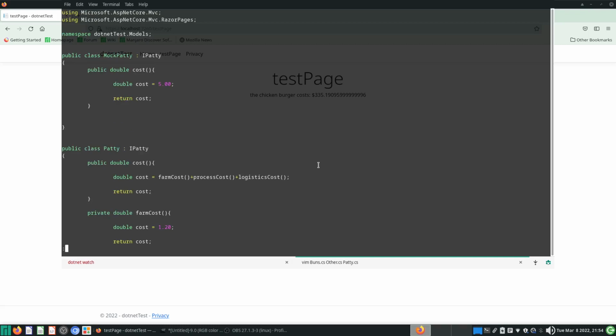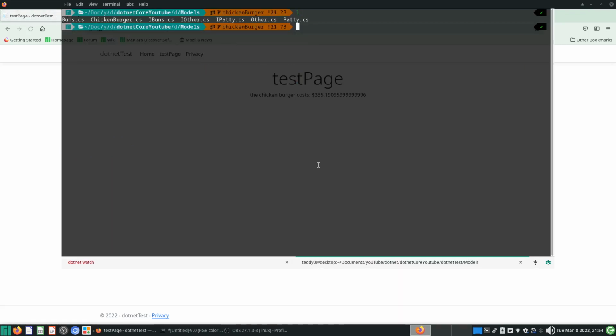That's done. So this is how injection is normally done. We want to separate our interface files, as denoted by ibuns, iother, and ipatty. That I stands for interface, and the implementations will be where the real code is, the buns.cs, other.cs, and patty.cs.